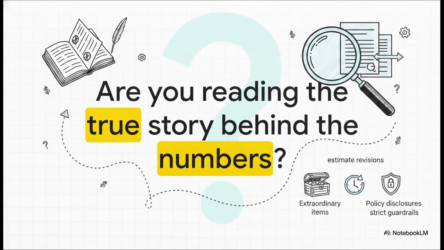So, we've unpacked ordinary and extraordinary items, the big difference between math errors and shifting estimates, and those strict guardrails on policy changes. Honestly, it all comes back to transparency. If financial statements are a company's diary, AS5 provides the indispensable grammar rules that keep fiction from creeping into the facts. The next time you sit down to look at a company's profit and loss statement, I want you to look way past the bottom line. Hunt for those extraordinary items, the estimate revisions, and the policy disclosures. Ask yourself, with the grammar rules of AS5 in mind, are you really reading the true story behind the numbers? Keep that investigative lens sharp, and thanks so much for joining me on this explainer.